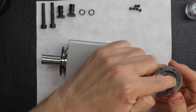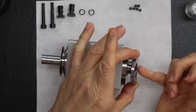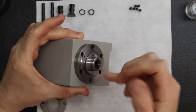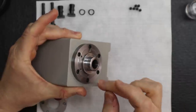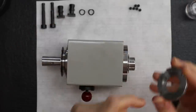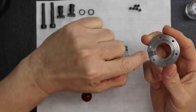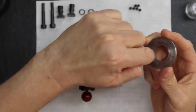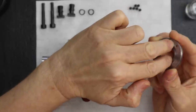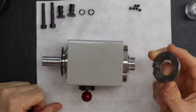Because see, it's going to ride in this cavity right here. So what's going to happen is, if any foreign material gets through here, it's going to hit the slinger. As this is spinning, the centrifugal force is going to cause any particles that hit it to fly off, and it's going to hit this wall. So when you install the slinger cover, it's critical that the slot right here points down, because as the particles hit the wall, gravity is going to pull them to the bottom, and then they fall down.